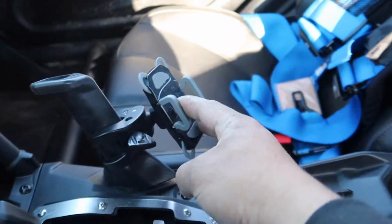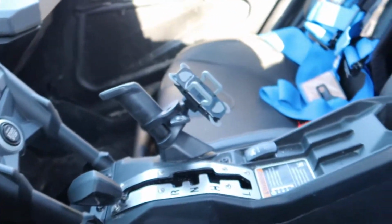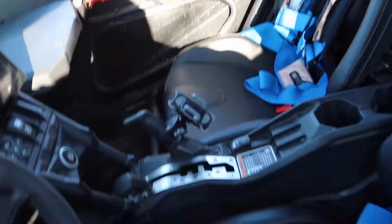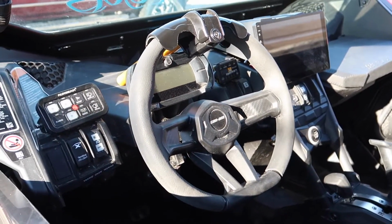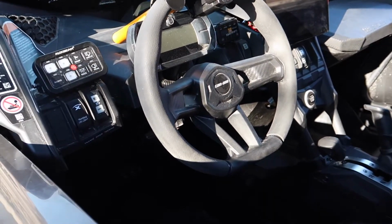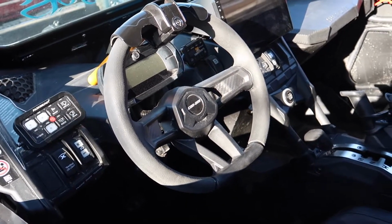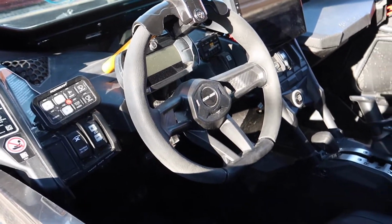I did add this little thing here for my phone, so I have my phone here while I'm driving, which is nice. And other than that, that's it. We will be adding some more stuff, but hopefully on all the other stuff I can get more of a video of installing it. Like I said, a lot of this stuff I installed while I was down for COVID, and I just wasn't feeling recording.